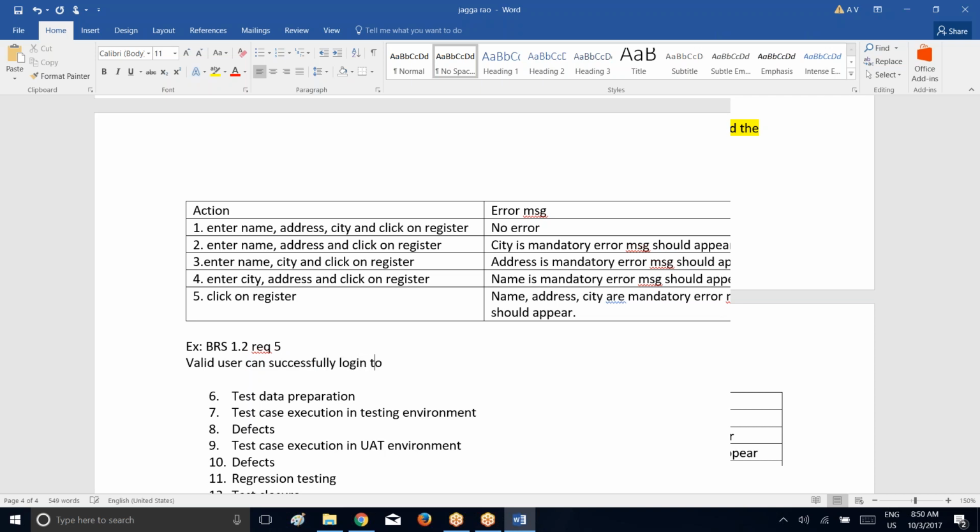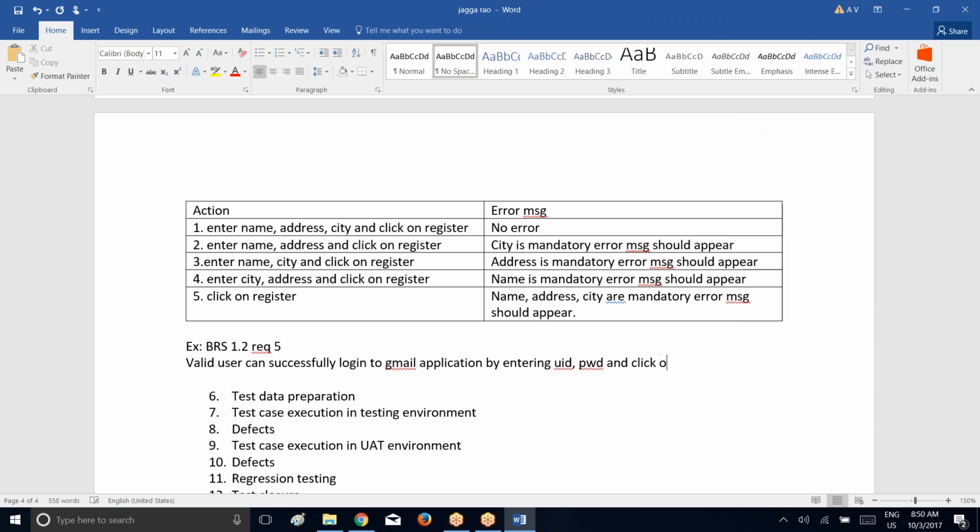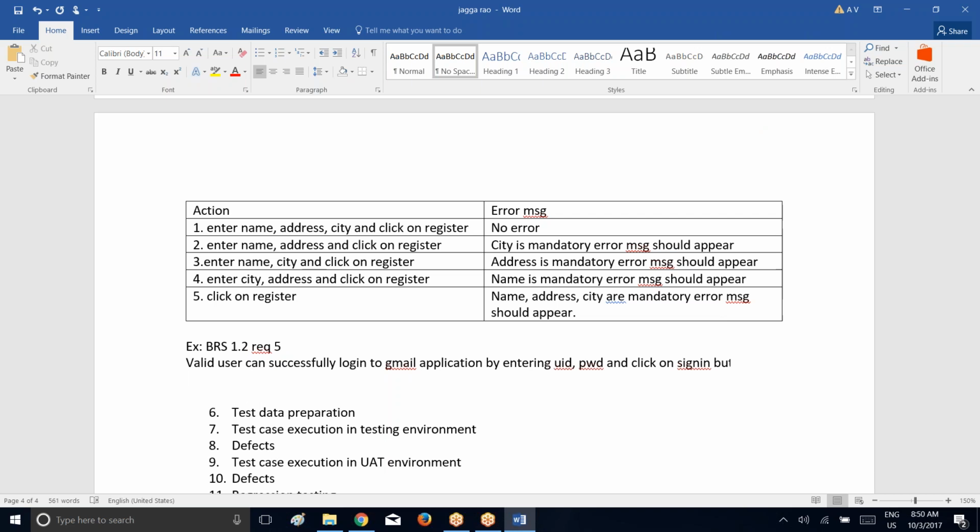Valid user can successfully log in into Gmail application by entering user ID, password and clicking on sign in button. So now for this you are going to write the test cases. This is a simple requirement I have given you.